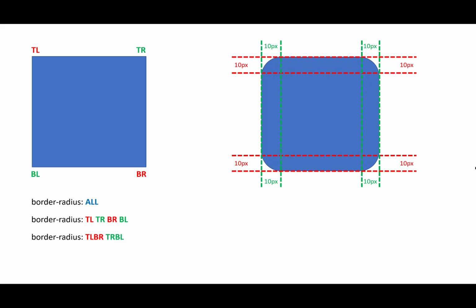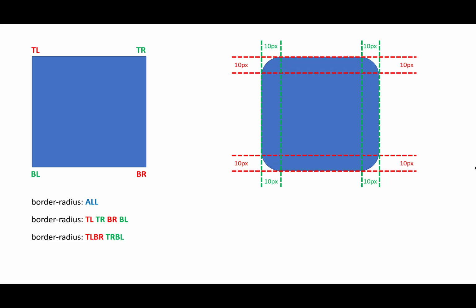Now in our code we use 20 pixels, but let's just say we use 10 pixels, that's fine. What I want to make sure you understand here, just focus on the red lines only. Ignore the green dotted lines, the red lines. Notice the very first red line is at the very top of the square. And then the next line is 10 pixels down from the top.